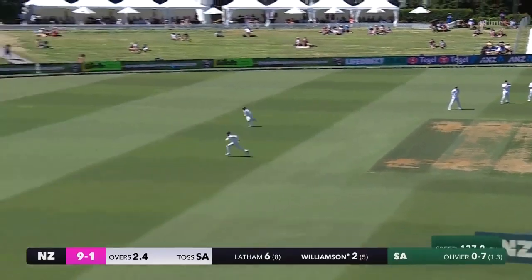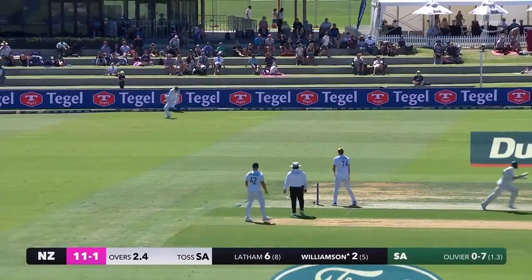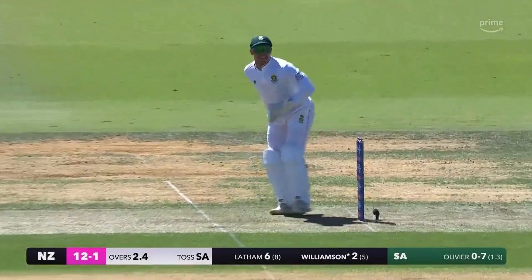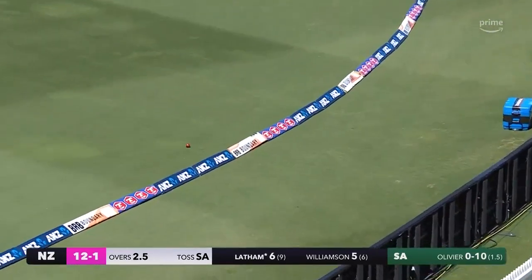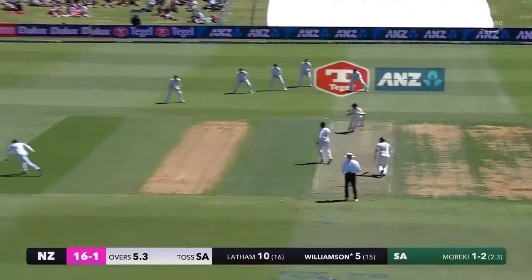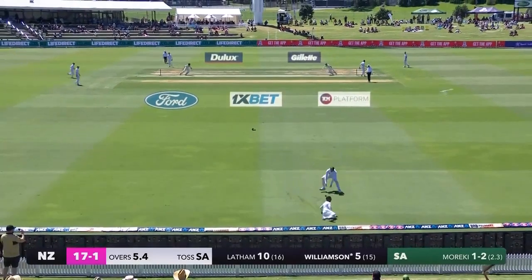Oh, a little bit of swing to the right-hander there from Olivier. Williamson just eased it through the covers. It is such a fast outfield here at Bay Oval as well. Once that ball gets rolling on it, it'll tease you the whole way, and they're not small boundaries either. That sounded good off the bat. Don't bother chasing that. You can just tell when it's hit dead centre. Every time you overpitch, though. He might be working hard, Kane Williamson, but he is classy at the same time, and he won't miss out.